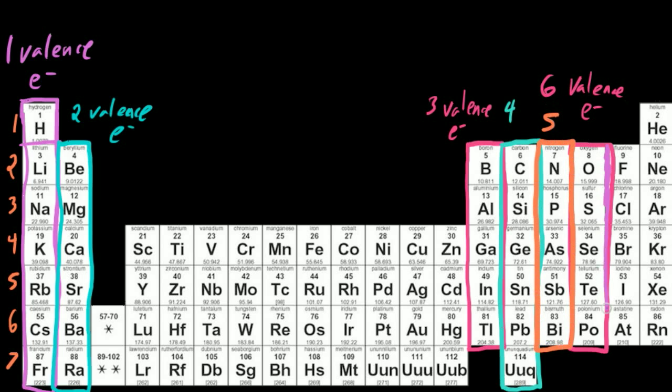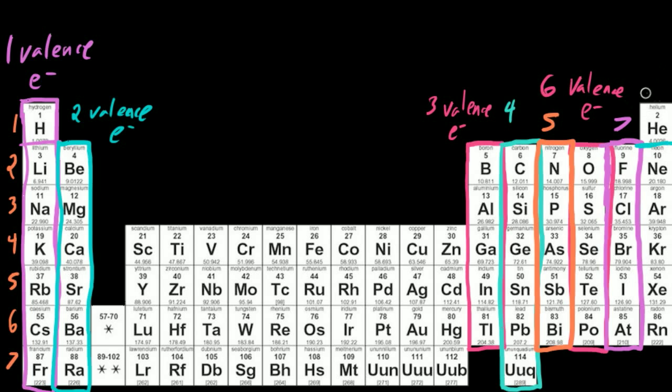Over here, this next group, this group that starts with fluorine, which is, if you remember the name of this group, and this is a name that's good to remember, these are the halogens. The halogens over on this side, these all have seven valence electrons, and that is pretty important to remember. And then finally, all of the elements over here. And remember, this is our noble gas family. And helium is included in the noble gas family.